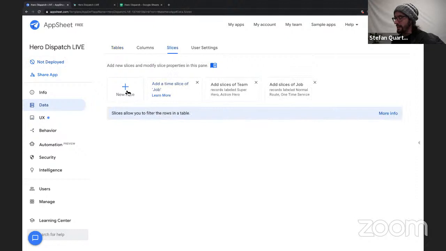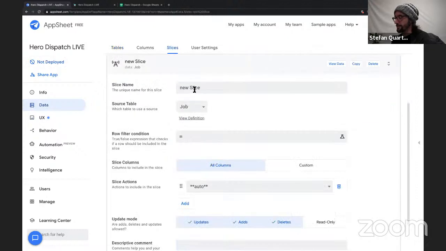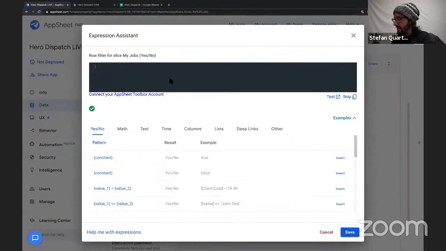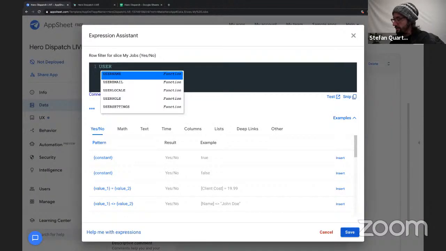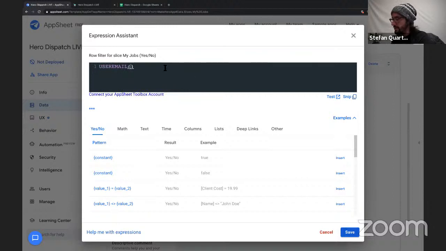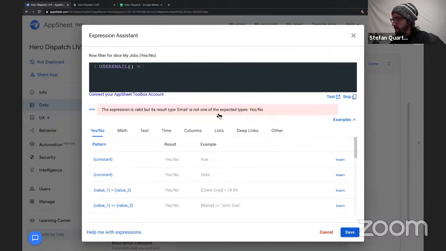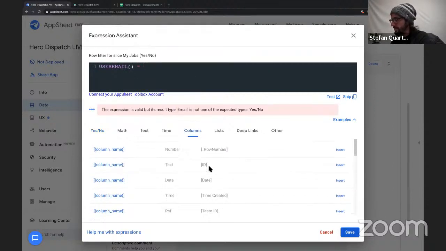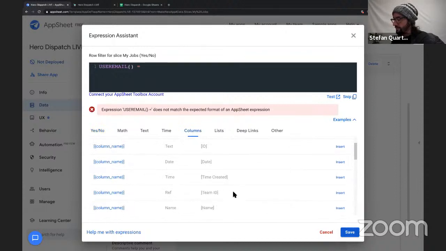I'm going to create a slice, and I only want to see jobs that are assigned to me. I'm going to call this the My Jobs slice. This is going to be looking at the job table. And here's the condition: my email address, so the email address of the current user logged in, is equal to this column team ID.